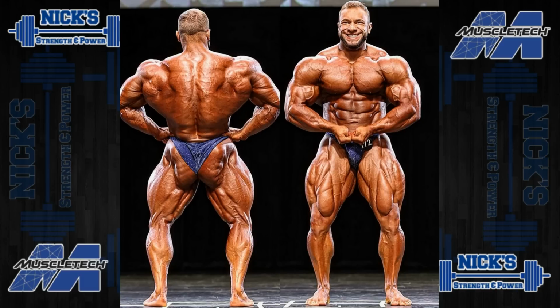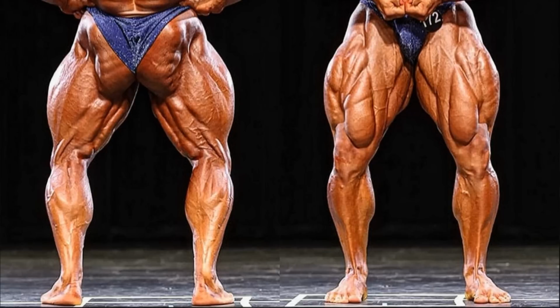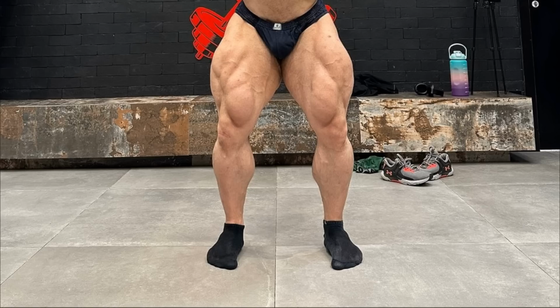So Rubiel might have more freak factor than GoodVito as far as these new, young, potential stars, but I think GoodVito has freak factor and has also delivered on the hype that he's been getting. Arguably, even before we saw Rubiel compete this year, Rubiel was still getting a lot more hype than GoodVito was. And I think if you're going to talk about impressive quads, you've got to include GoodVito in that conversation. I mean, look at the size of his legs in these updates at almost 290 pounds.